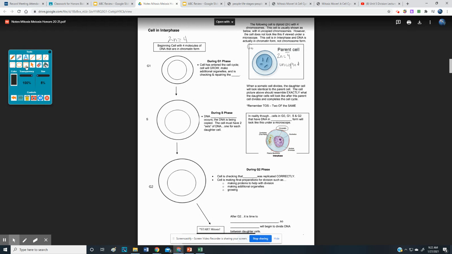So really what a cell is going to look like if it has 4 chromosomes of DNA and it's in G0 or G1 phase, is the DNA is going to look like this. Okay, so this is where we're going to use our colored pencils. Each chromosome is in chromatin form. It looks like a pile of spaghetti. And so I'm going to draw each chromosome as a small pile of spaghetti. Don't draw a lot of spaghetti, and there's a reason why. Okay. So this is really what the DNA would look like.